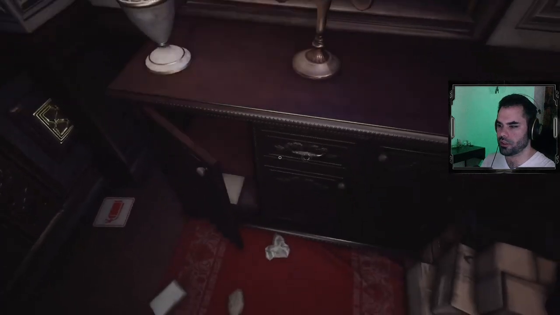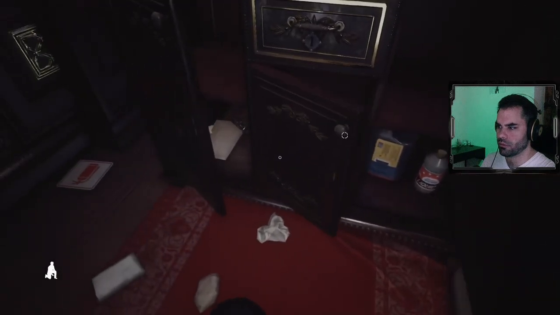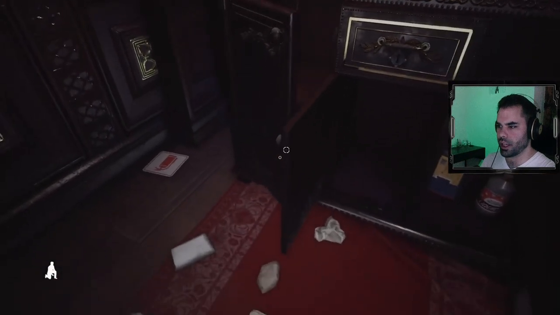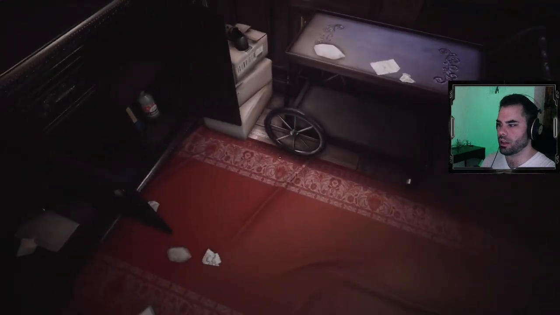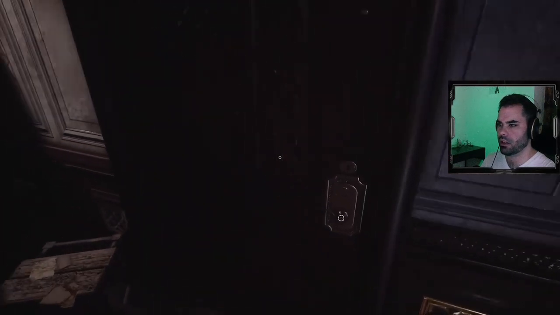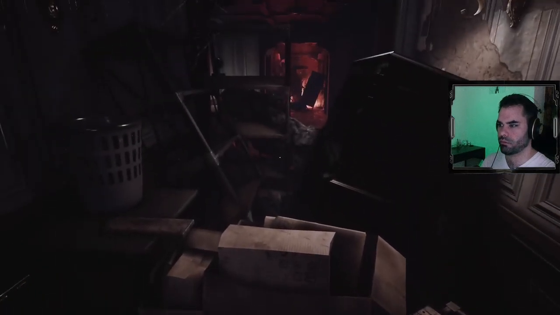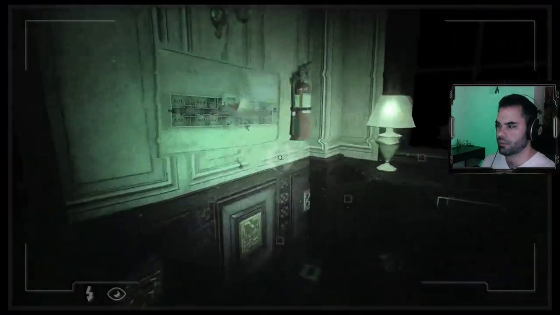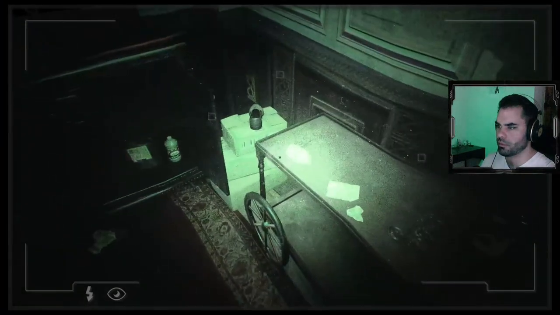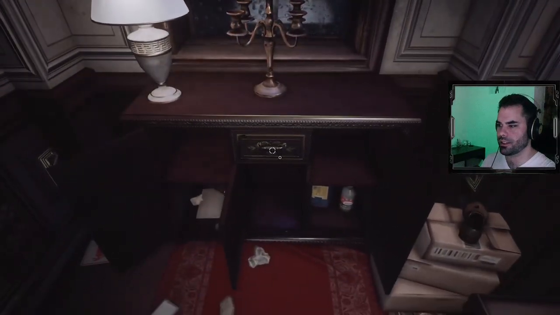Gauze, adhesive, and alcohol. Okay, get me some inventory upgrades. Very helpful. There's a something there we can open with that. What is happening? Fucking hotel is burning. Okay, that will check everything with the camera, I guess. It's a good idea. Let's continue through here.